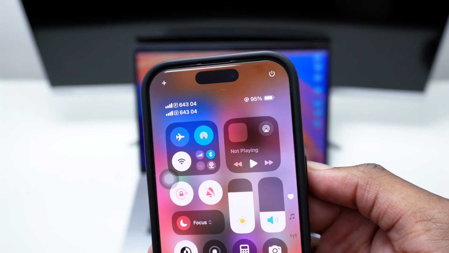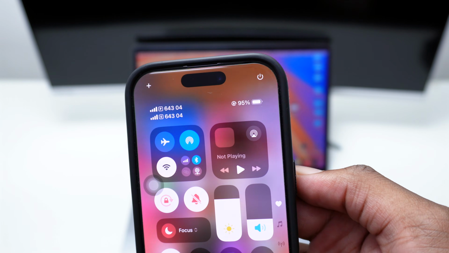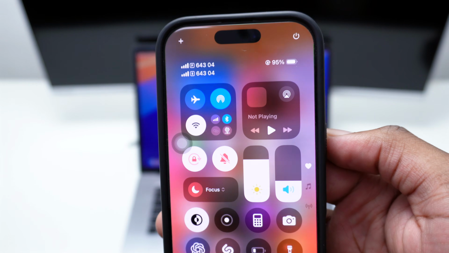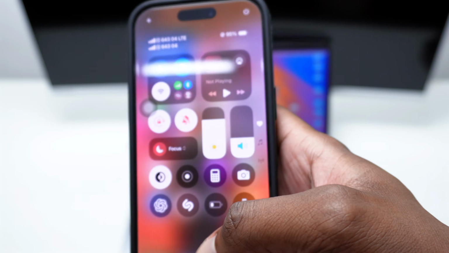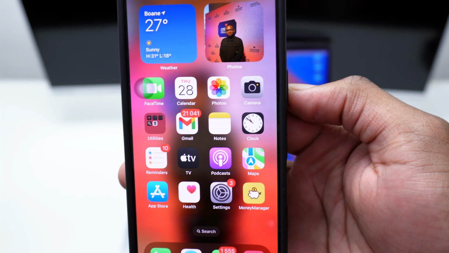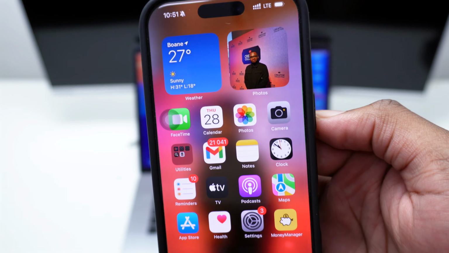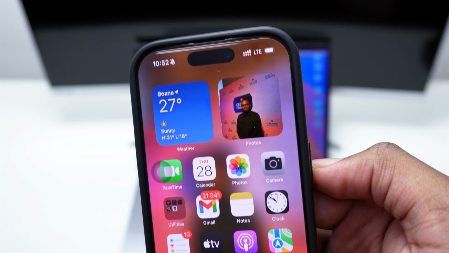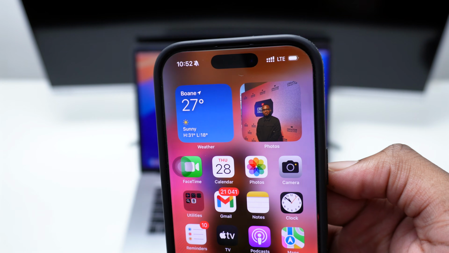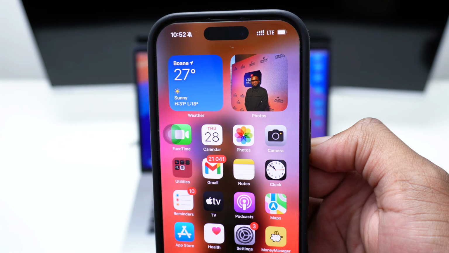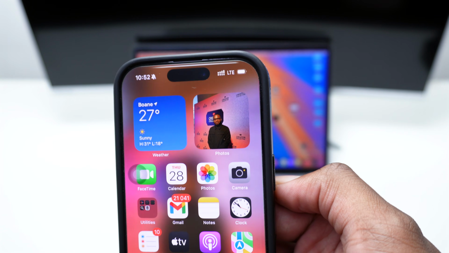This could be LTE, it could be 4G, 5G, 3G, depending on your internet connection provided by your local carrier, right? So you need to be able to see something every time you turn it on and every time you turn it off. If you're unable to see, just keep following the steps, because I'll also show you at the end of the video how you can configure. Because if you're unable to see, you probably don't have your internet configured already, right? This could be the issue.